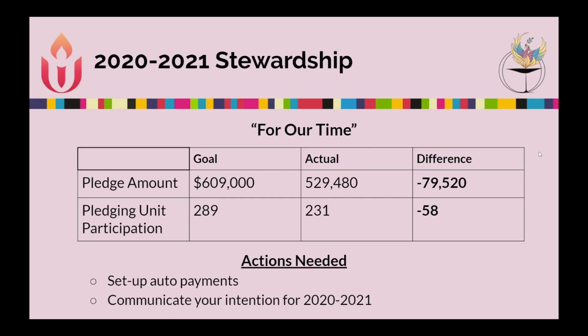This is a big one. For those of you on auto pay already, if you have not responded but would like to continue at the same amount that you're already doing, we can't make the assumption that you're going to continue for this upcoming year. We need to hear it, see it in writing. So if you can let me know about that, you can do it through the stewardship online process, or you can just drop me an email and I'll be happy to make that happen for you. Thank you again so much. We are on track considering what we've been going through, and very proud of where we're going with this.